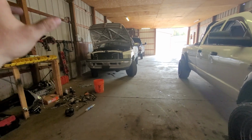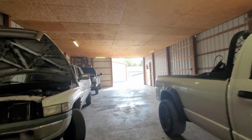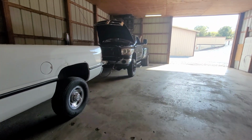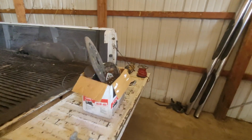All right, so here's where we're at. A couple hours later, I went through a bunch of things. We got this truck all cleaned out. I got a few things, I think, on the tailgate. I threw all the trash in the back of Bertha. I don't have any trash cans yet. We're gonna start working on getting those. This is all that's on the tailgate yet.